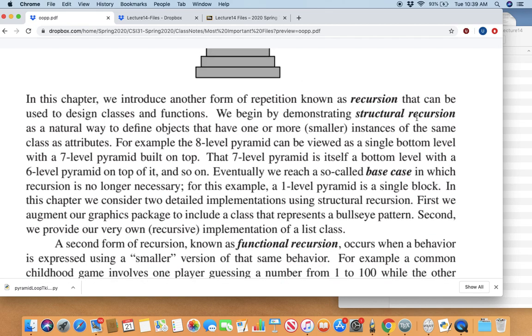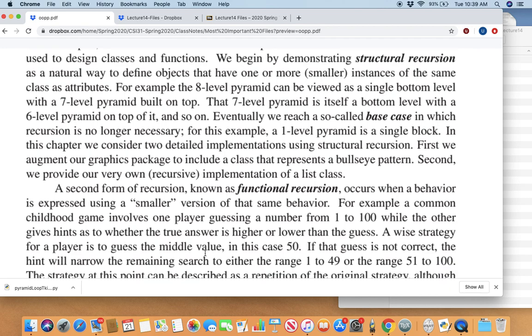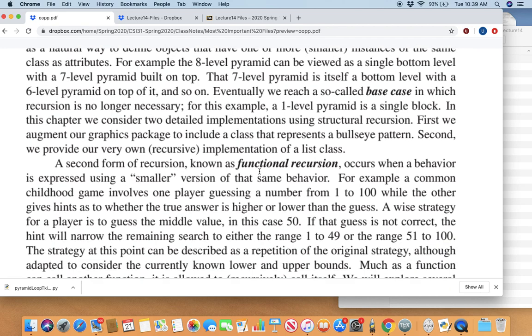Structural recursion is a way to define objects that have one or more smaller instances of the same class as attributes. A second form of recursion is called functional recursion. It occurs when a behavior is expressed using a smaller version of that same behavior.